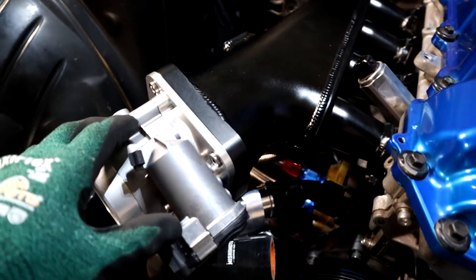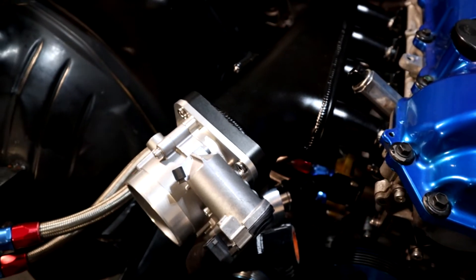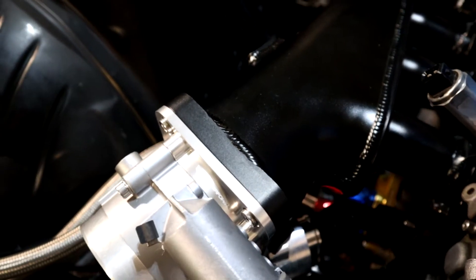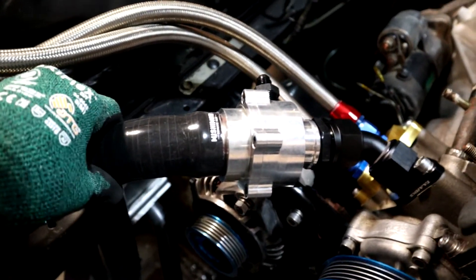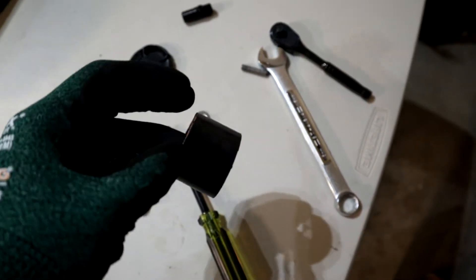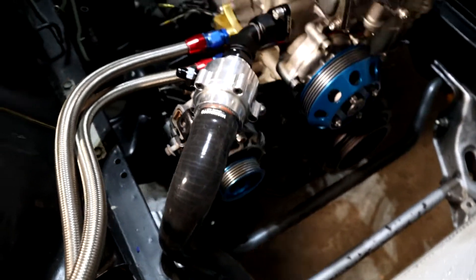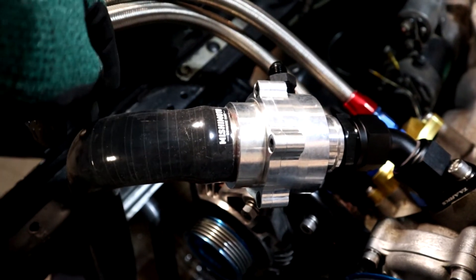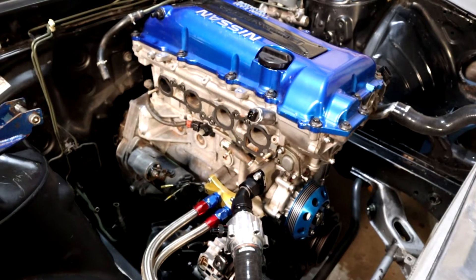One other quick thing to mention: between the adapter plate and the intake manifold, there was no gasket provided, so I'm going to be cutting my own. If you decide to go down the same path, make sure you have some sort of gasket there, or you're going to have boost leaks. I got the intake manifold back off, and we've got the Mishimoto hose onto the inline thermostat. I trimmed off about 30 millimeters — about an inch and a quarter — and it fits pretty well. I'll push it up snug and get a nice hose clamp onto there, and that's the last piece needed to finish off the manifold system on this side.